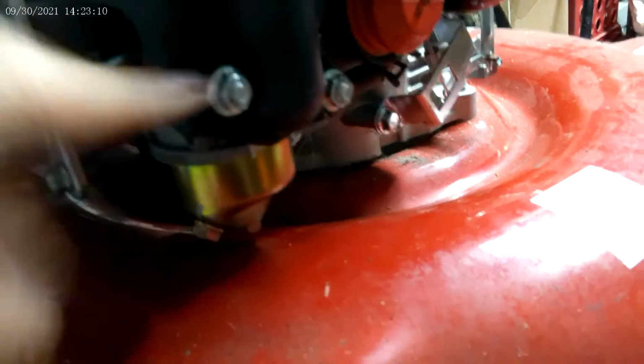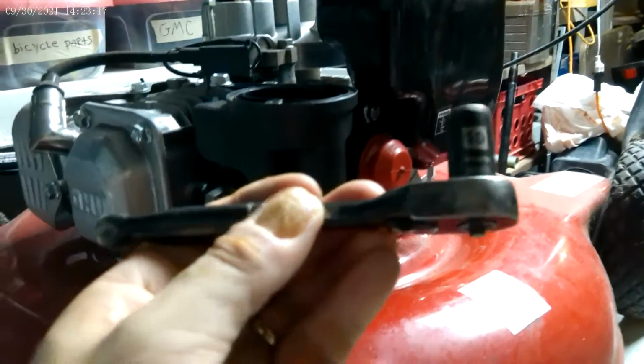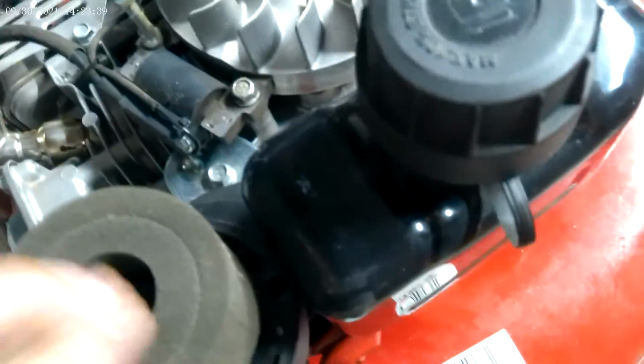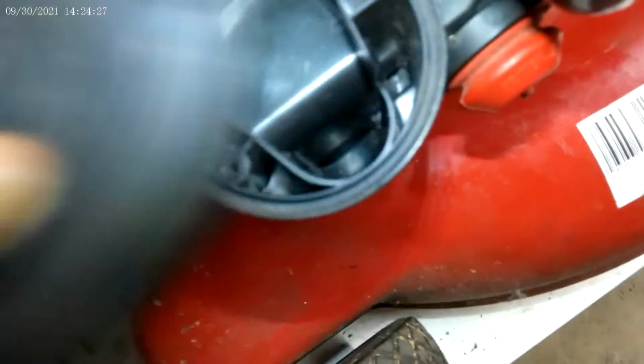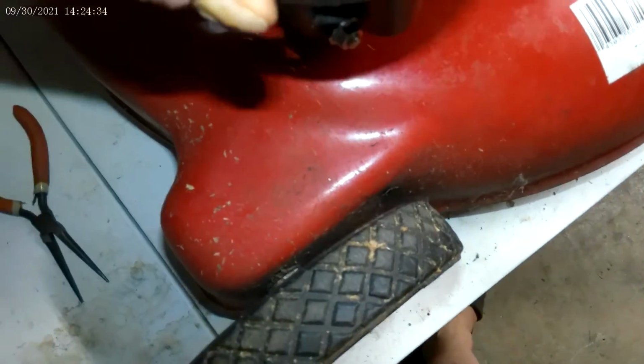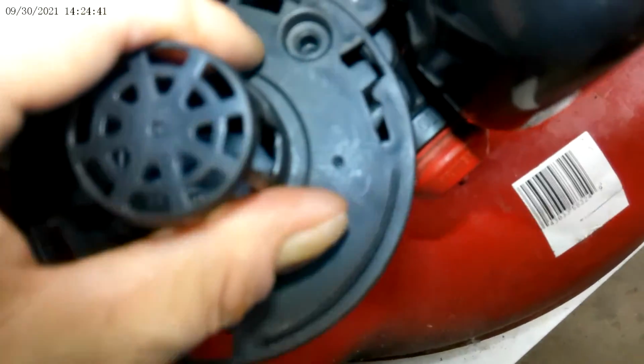So I pretty much got them screwed on and secure. I end up using a short socket wrench again with a 10 millimeter socket. So they're on there good. The next thing I need to do is take these two screws right here, along with this part where the air filter slides on. So I put this right in here, so this hole lines up, and this hole lines up.